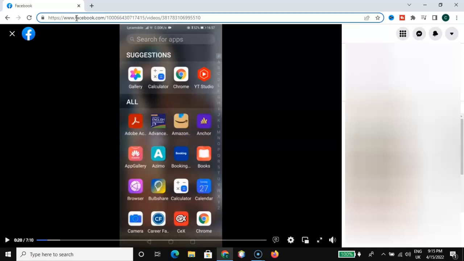So go for the URL, which stands for Uniform Resource Locator. It's a short string containing an address which refers to an object in the web. So go to the URL and delete the www and replace that with basic, which stands for Mobile Basic. So let's just transform this into mobile view and hit enter.